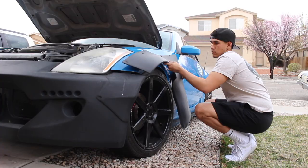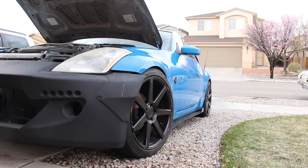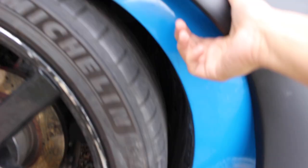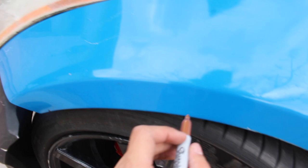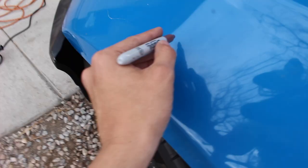I need to cut a lot of this off to get this over fender to fit. This over fender has so many points of contact onto the actual body of the car. Like, I need to cut all that. And I know how much I need to cut. No turning back now.